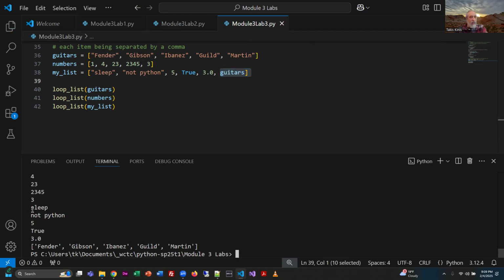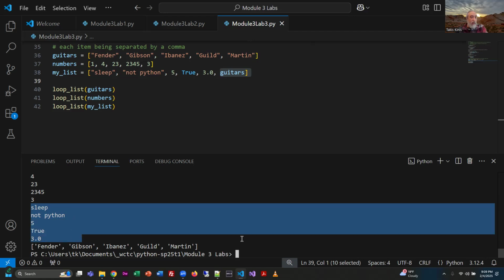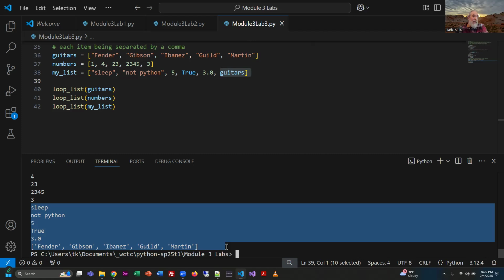Sleep, not Python, 5, true, 3.0. And it just put the list on the screen with square brackets and single quotes. Isn't that weird? But what this shows you is it's reinforcing the fact that a list can contain a mix of data types, including other complicated objects like other lists. That is really weird, but totally doable.